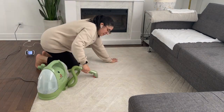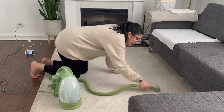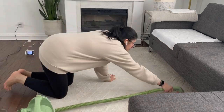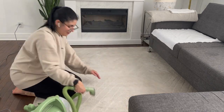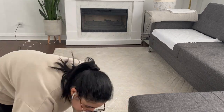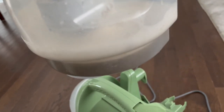It's really practical. By the way, please don't mind that big stain on my sofa. It's not a stain, it was actually just wet because my son took out his wipes and made a pile on the couch. So this is after I clean. Look at all that. It is so gross, but so satisfying.